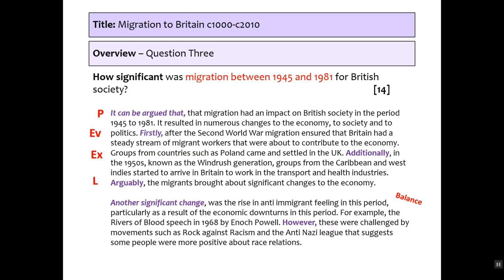Now for your 14 marks, the ones that we really want to be nailing and doing as well as we can in, I'd be expecting two really good paragraphs at the very least. And actually, if you've got 15 minutes, you should be trying to aim for a little bit more. Now you can use PEEL, or you could choose to use IDEAL as a method as well. So for example, we've got our PEEL paragraph. It can be argued, firstly, arguably, additionally, etc. Try and have a balanced answer. It is so important that you're including contrary statements. So on the other hand.